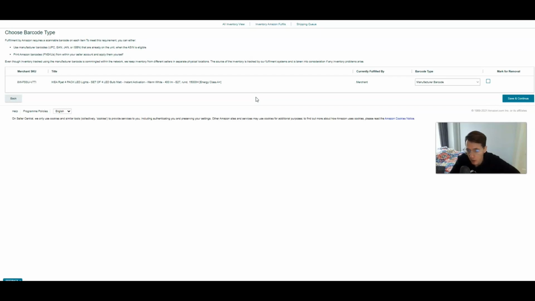Now, I do know people that do it because they don't want the hassle of labeling, but it can cause problems. There's a guy that I know, and he's recently been having issues with stock not booking in correctly. They're saying that there's less stock. And I said, are you labeling your products? And he said, not on the ones that he's talking about. And I said, that's probably the reason. You need to go and label your barcode. Label your products with that specific barcode because you need to be able to keep track of it.